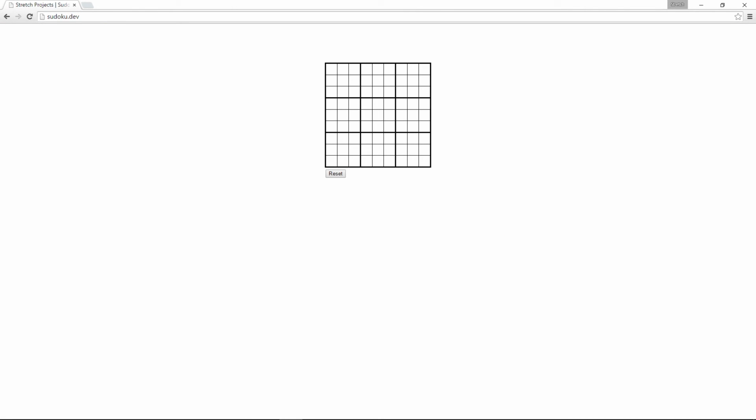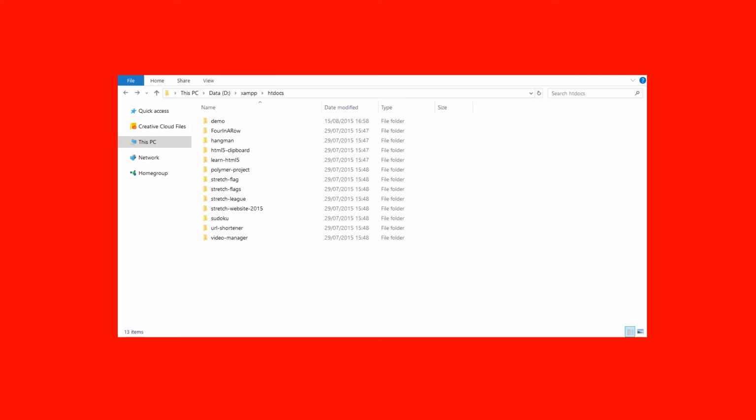If you look at my actual htdocs folder, you'll see something that looks like this. One folder for each separate project. So I'm going to show you how you can have one folder for each website and create unique domain names for them all without actually buying a domain name, although this is definitely an optional step. There's nothing wrong with working on one website at a time if that's what you want to do.